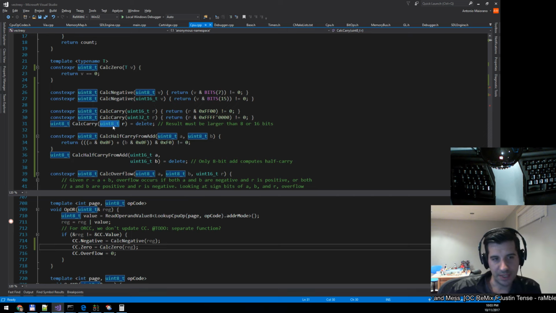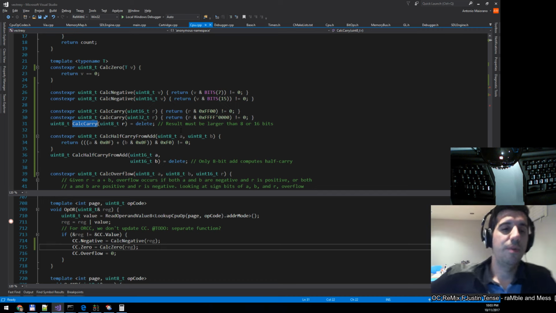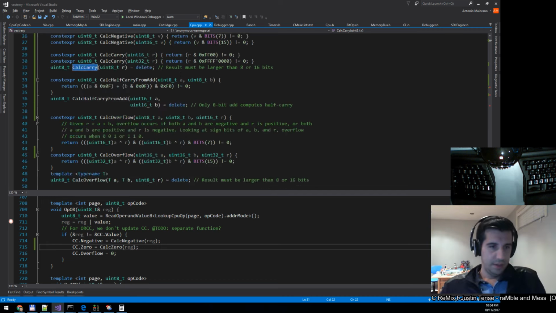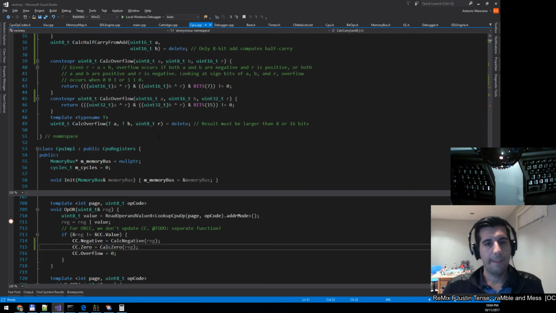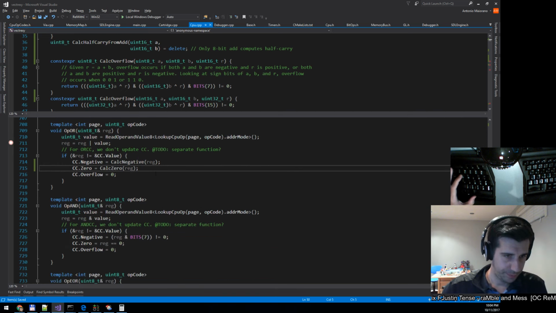So for 8-bit, it makes no sense to have a calc carry. So what I do is I delete the function. So if I ever make the mistake of calling this on an 8-bit value, the compiler will say, hey, this function has been deleted for this type. And then I'll realize what my mistake was. Okay, so let's keep going.